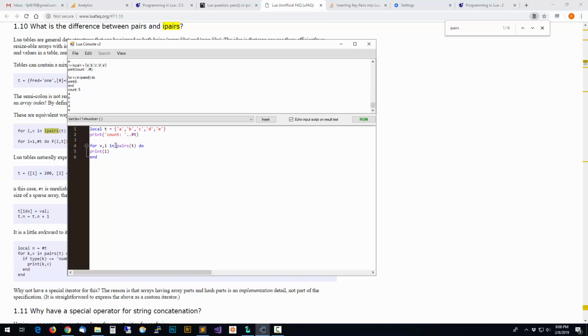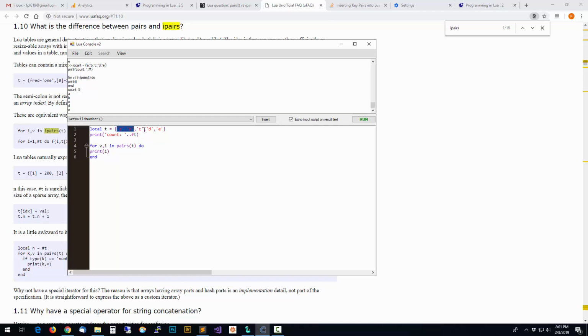But a table can also, let's see, I believe we went over how you can declare the index. Did we do that? Yeah, I believe we did up here. You can also use the table to hold like a dictionary where it's a key value pair. And right now, the way we're doing it, the key has been the index number 1, 2, 3, 4, or 5, and then the value has been A, B, C, D, and E. It doesn't have to be like that.